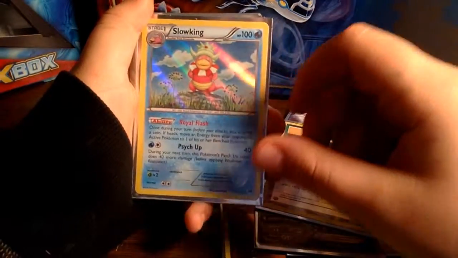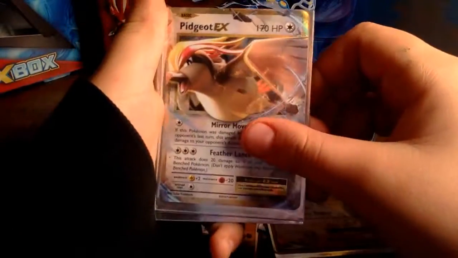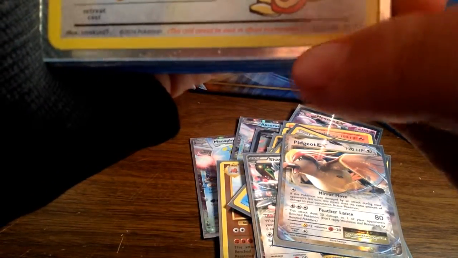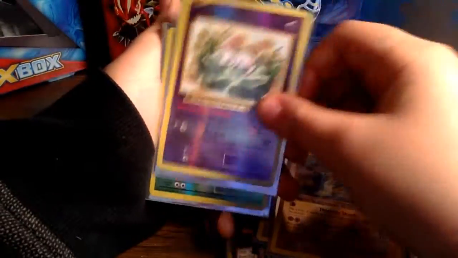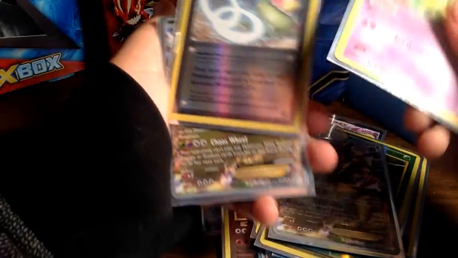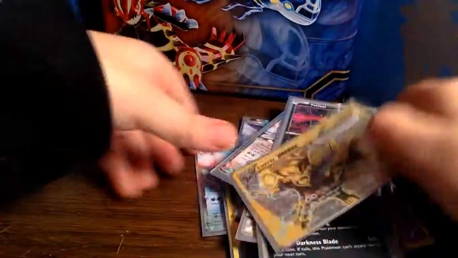Trainer, Slowking, Shaymin, Pidgey EX, and then this. I don't know if you see that, it's a secret rare, it's 112/108. Hooper EX, Electabuzz, Mew, Hakuna, a Granita EX, a Hooper, Slowbro, and another Granitar, a Darkrai, a Shaymin, a Yelix, and a Yelix. Oh, and Arbreak.